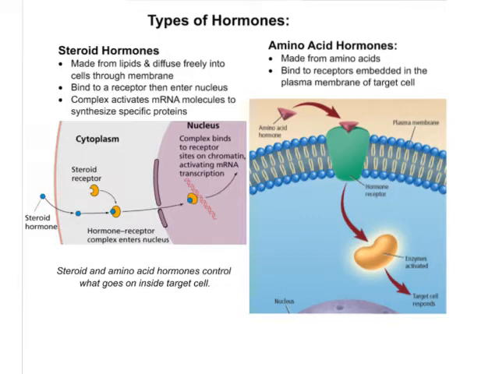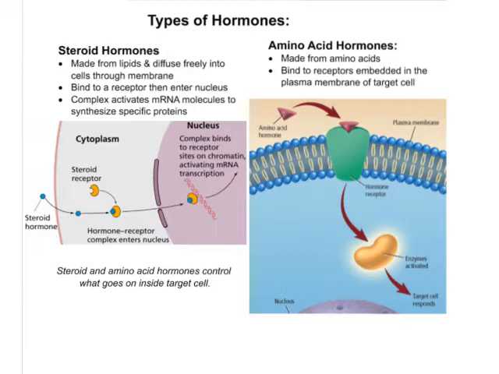So here's an example. Here's our steroid hormone. It diffuses freely through that cell membrane because it is nonpolar, and it goes through the lipid bilayer, if you remember all of that from our cell sections. Then the steroid hormone will at that point bind to a receptor. Here's our steroid hormone, here's the receptor, the steroid hormone binds to it, and we get a hormone receptor complex, they are bound together. Then that complex enters the nucleus, right here, if this is our nucleus inside the cell.